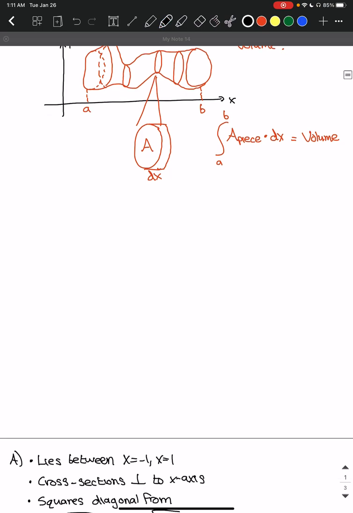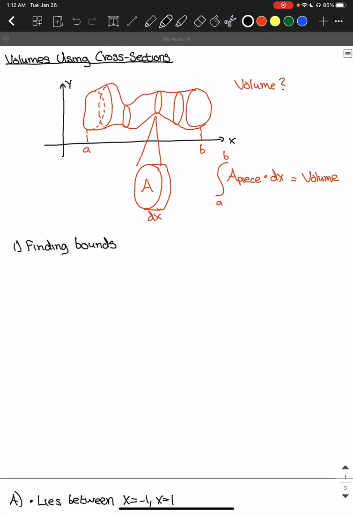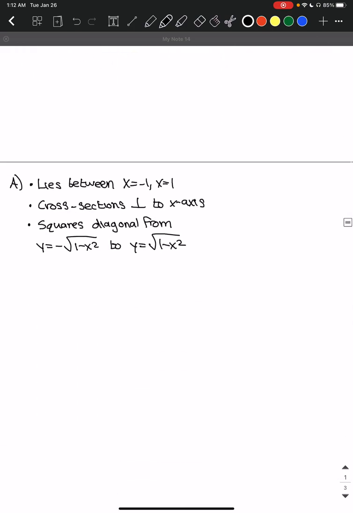The tricky part of these problems comes from, first of all, finding the bounds of the integral you'll need to be doing. And the second part, the most difficult part of course, is finding the area. In general, you have to keep it as generic as possible, so you want your formula for the area to work at every particular x within A and B. Okay, so I think the best way to illustrate this is just to jump in and do an example.